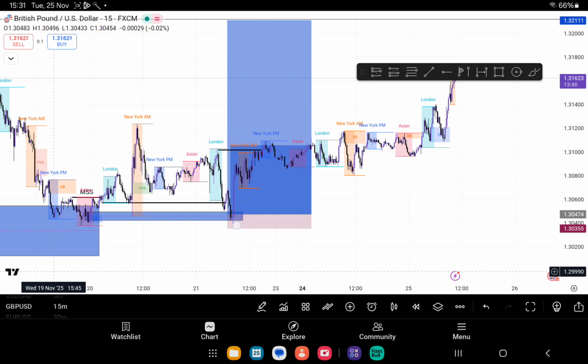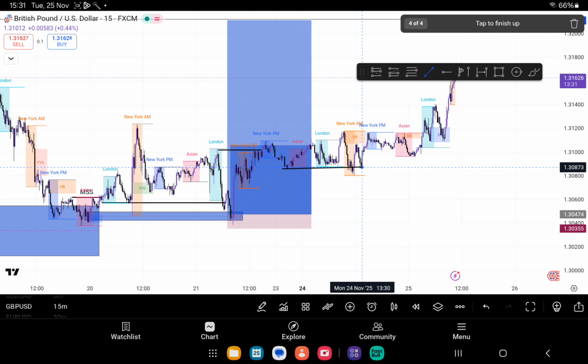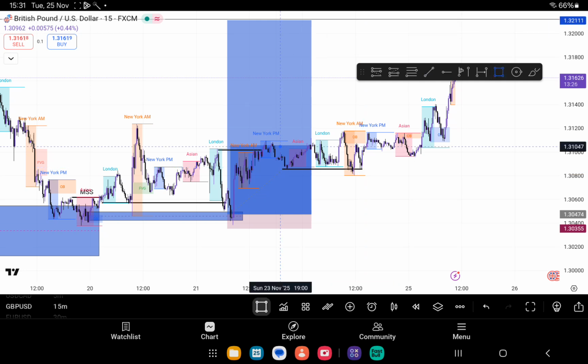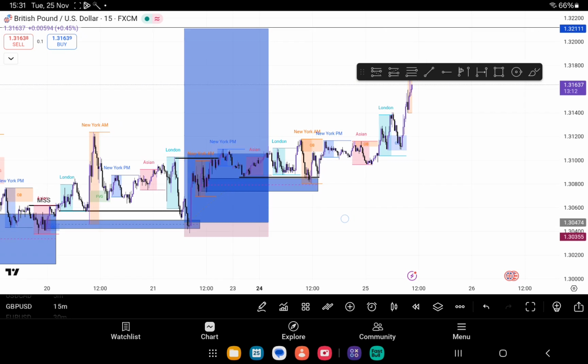Now looking at this place here, we have break of structure one, break of structure two. After that break of structure, what can we see? We see a pullback. We mark that pullback as our inducement. And what did I say in the beginning? We pick the closest point of interest, right? This is it. But it should be unmitigated. Now we pick this place. This is our second entry. Can you see how easy it makes it for you?